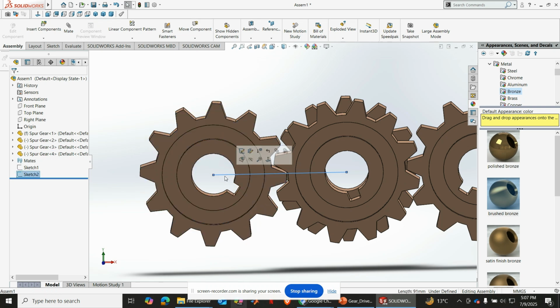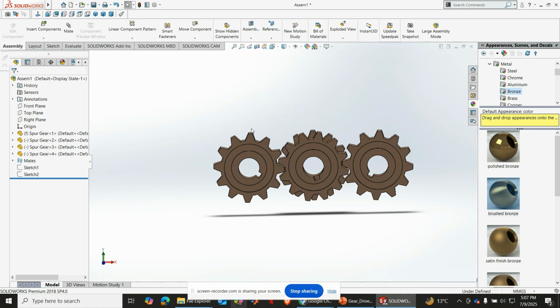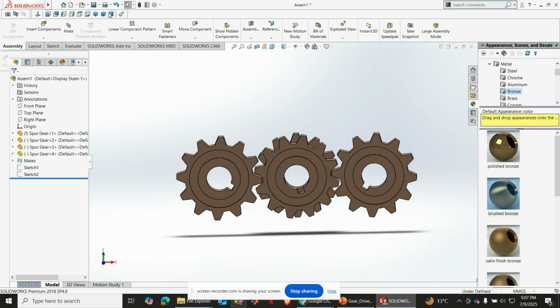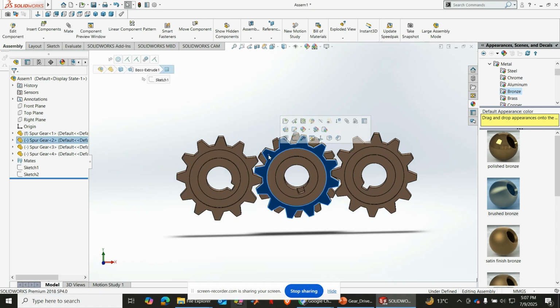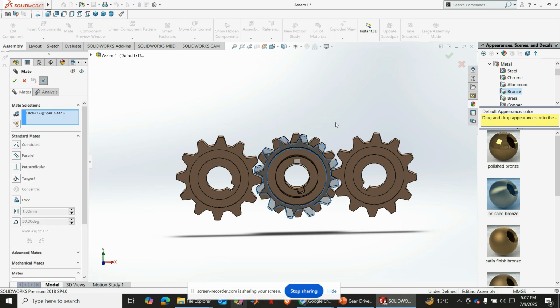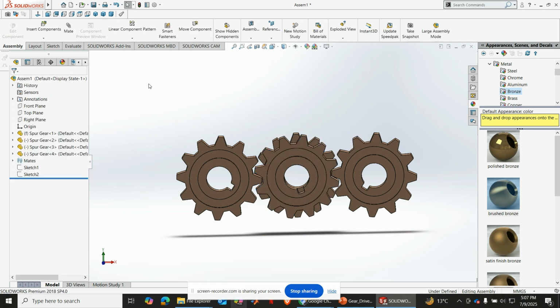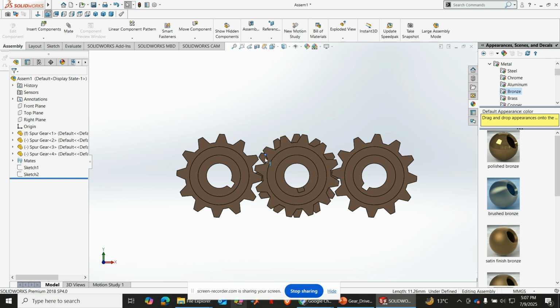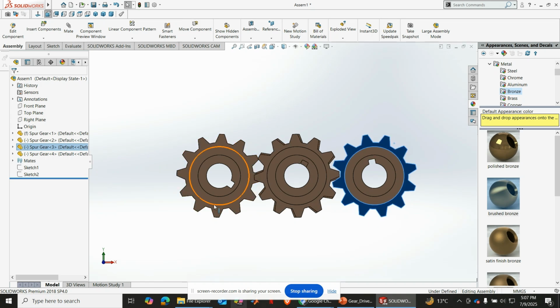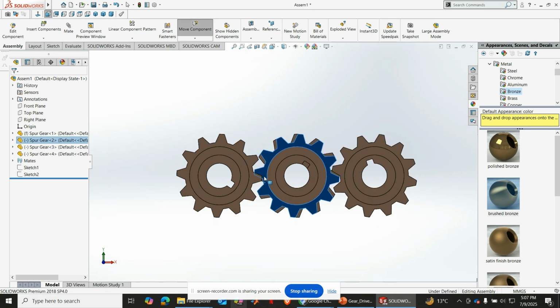Then I can hide this. Now I want, if I rotate any of these gears, the gears that I'll mesh, they will be rotating together, right? So I have to mesh the other one, right? Okay.